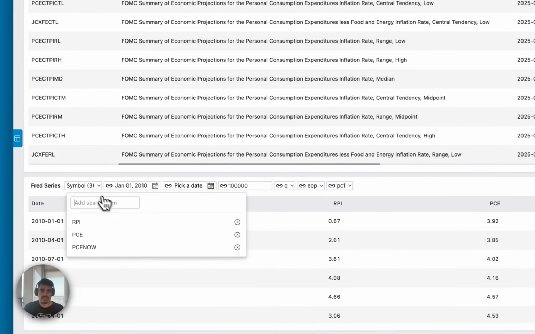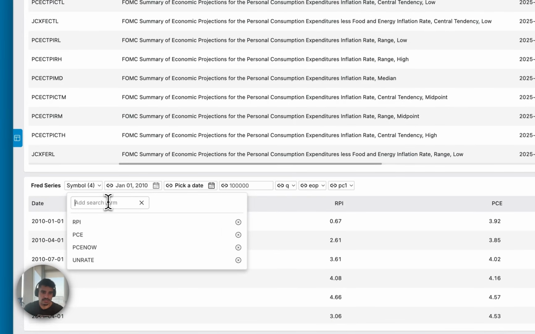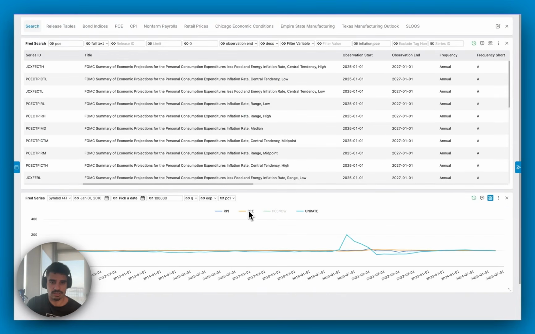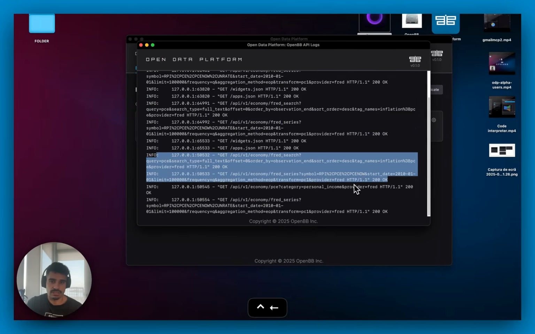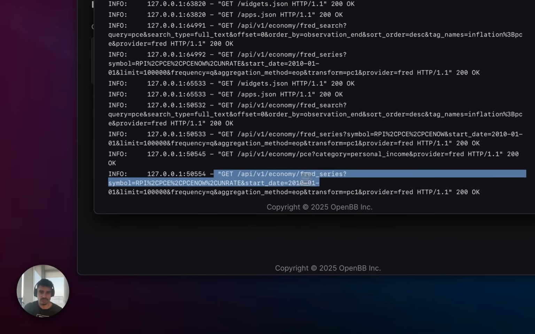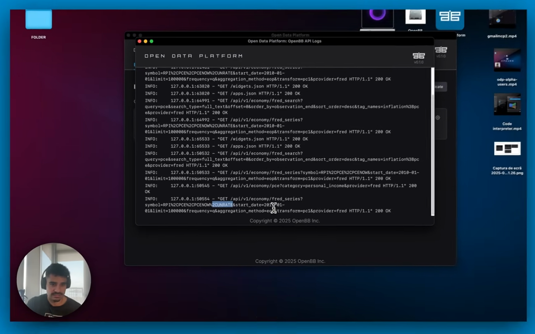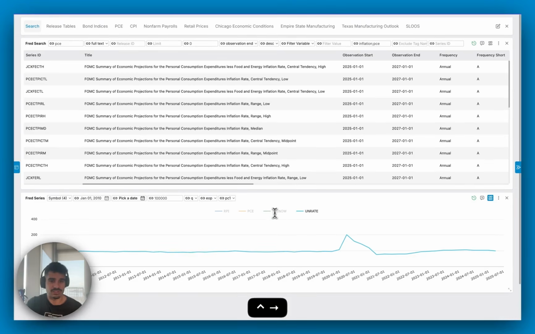And so let's say that now you want to add, for instance, unemployment rate here. You can add it like this, and then I can display it, and I want to hide the other one, so I just see unemployment rate. That's it. Now when you go here, you can see that the only call that really happened was this one, and you can see that unemployment rate was the parameter that was sent. But that's it.